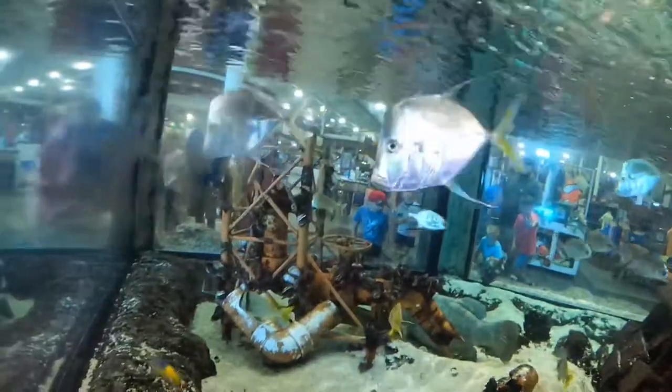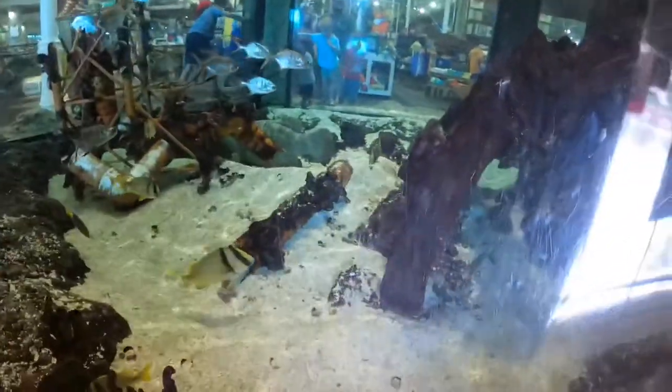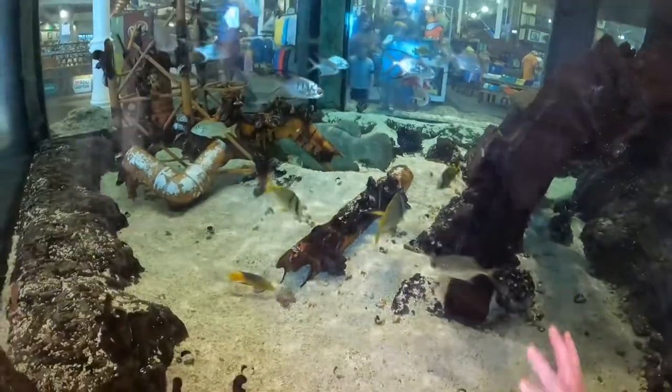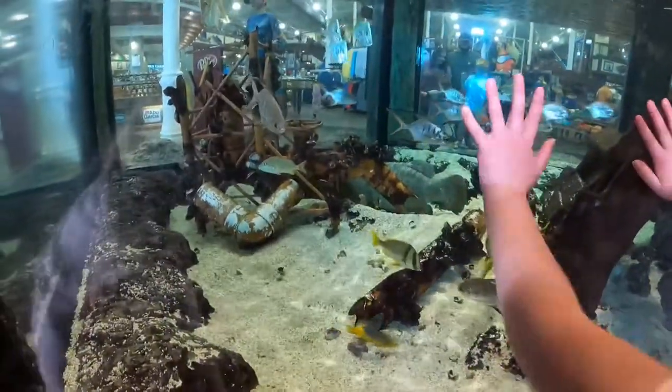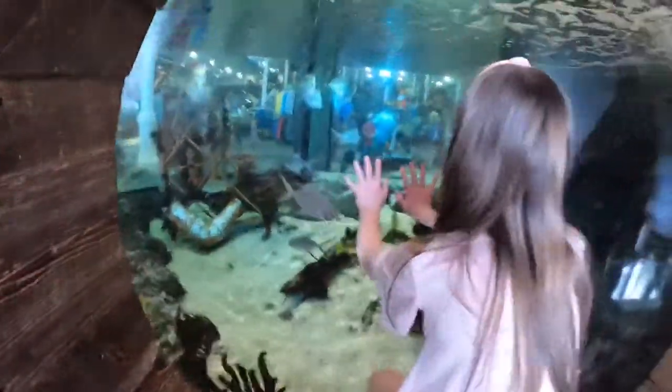There's a pink boy over there. What are those? Look at their fat, flat faces. I know, they're flat. Dude, they look so far. They seriously look so far. Yeah, because this thing is so far away. Here, stay here, Ivory. I'll be over there. Get good shots of these.